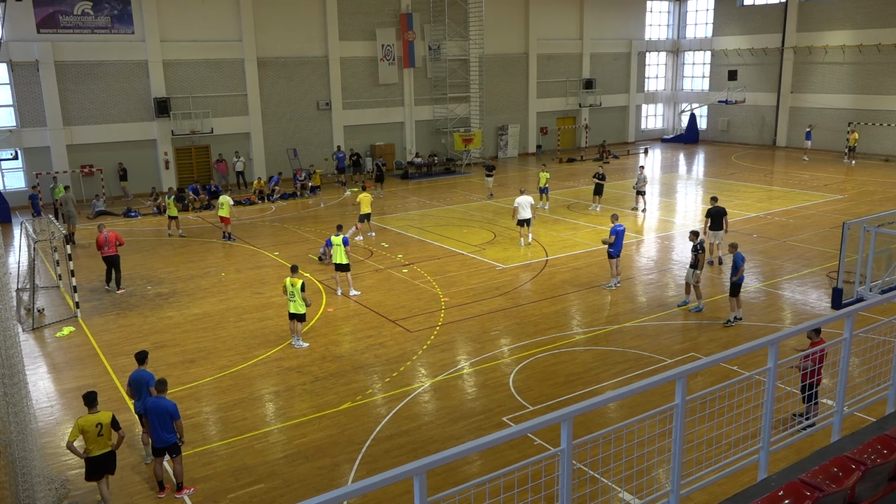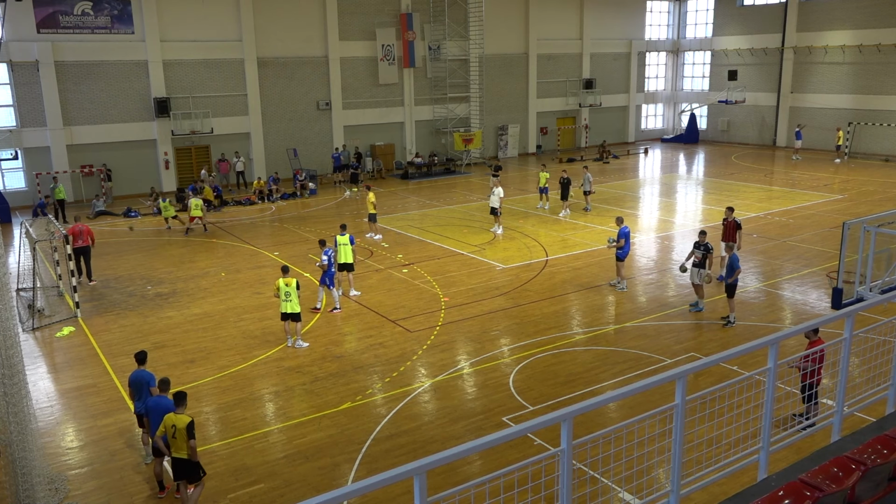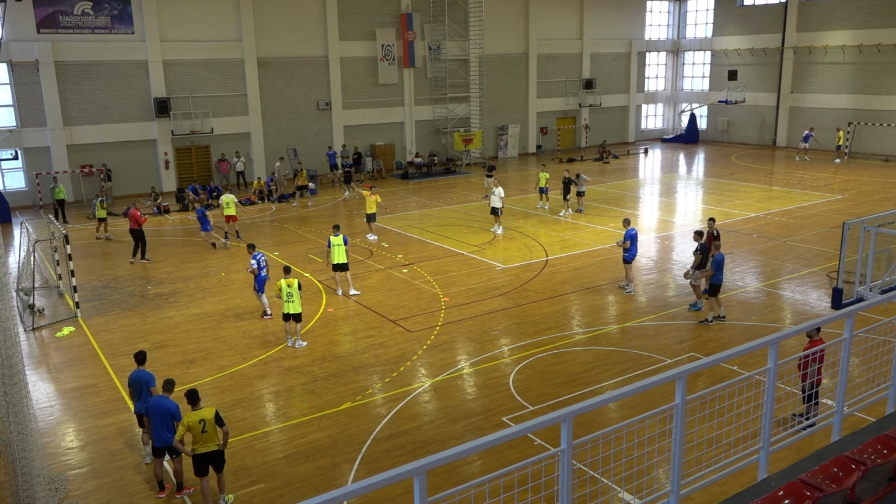Go! Inside! Let me shoot, maybe not. Second ball.